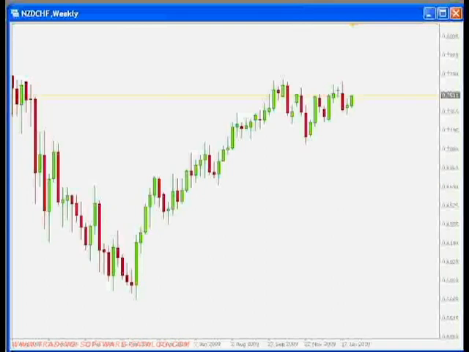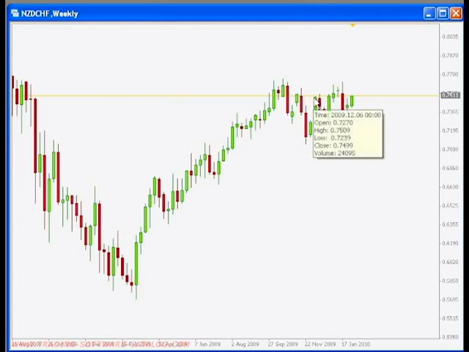Alright, now I would like to show you guys one setup that I actually have on my own personal watch list, a trade that I am looking to take as soon as the opportunity comes. In the New Zealand dollar against the Swiss franc, weekly time frame, as you can see. The reason I want to show you this particular setup is because we are seeing what I call a flat top triangle, and as you know, it's one of my favorite setups. It's one of the setups that usually gives me the highest win-loss ratio in my trading.